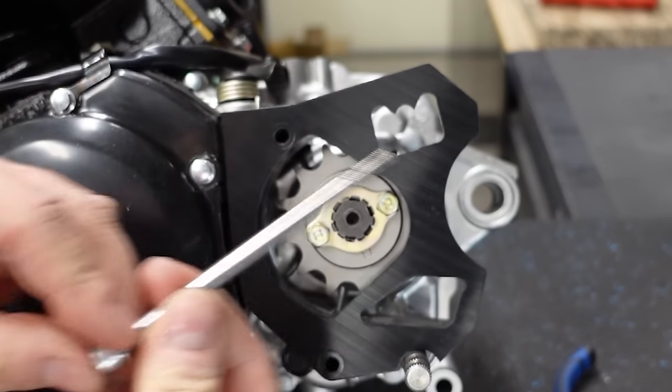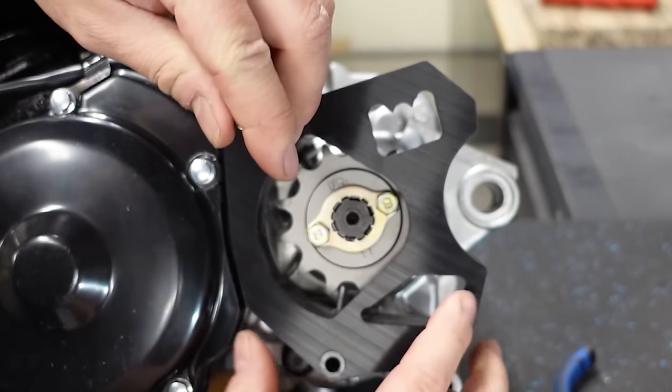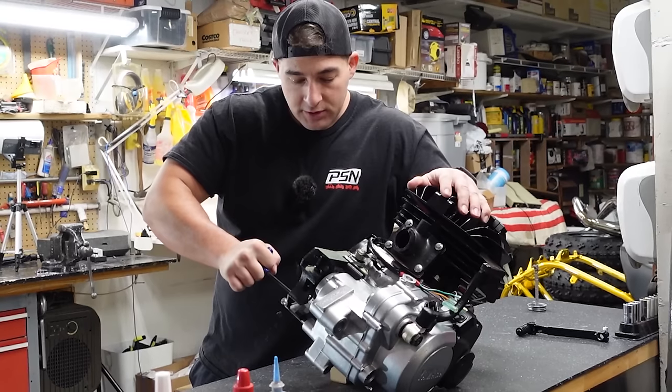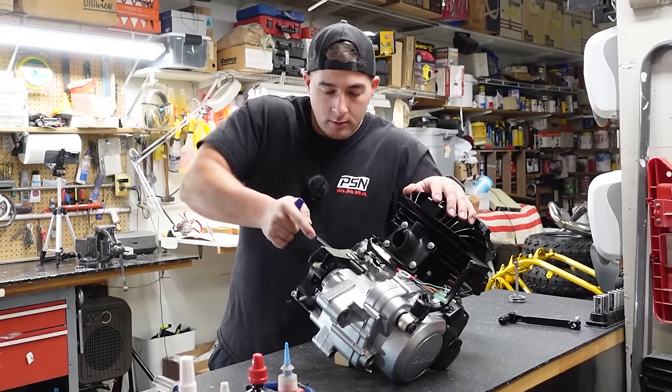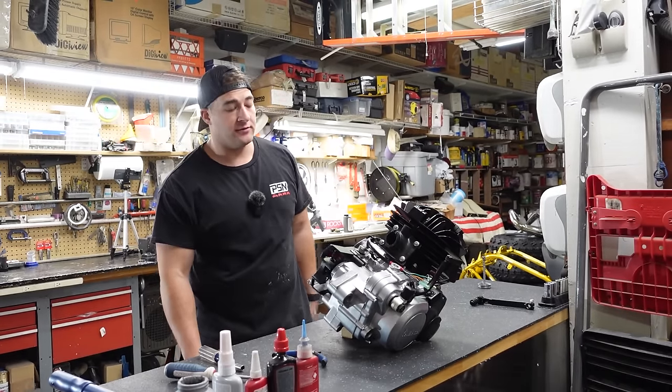Then we've got hardware that comes with the DRW kit. I'm going to put anti-seize on these before you put them in because they are stainless steel. And there's another one that goes down here. Just make these good and snug. And that is it, my friends. You have built yourself a blaster motor.